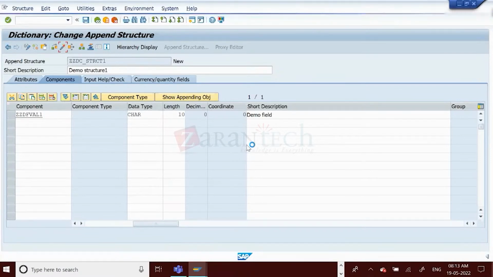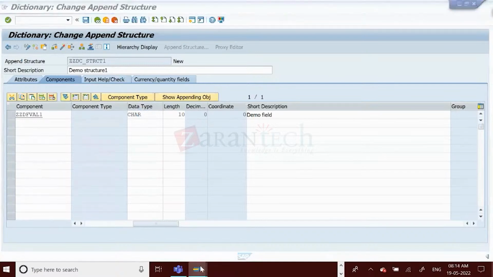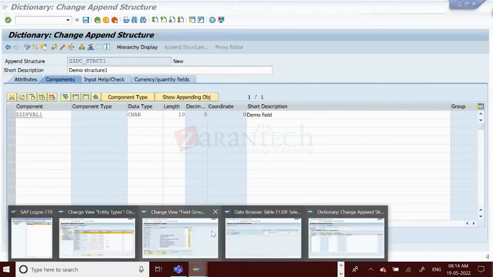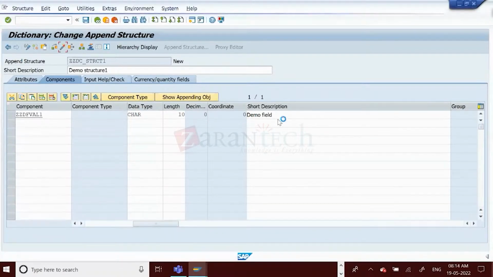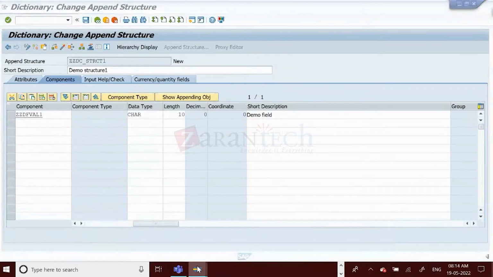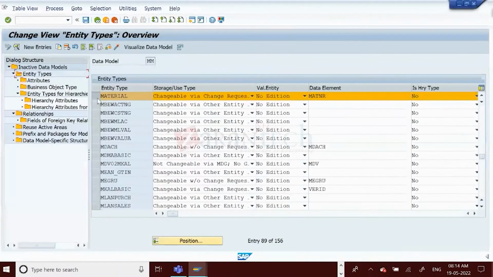Okay, no problem. I think this will take a little time to activate. So let us do one thing. Let us see in the system whatever already has been created. Because yesterday while I was checking, that time also it took 15 minutes, sometimes 20 minutes for editing. So let me come here, let me show you.